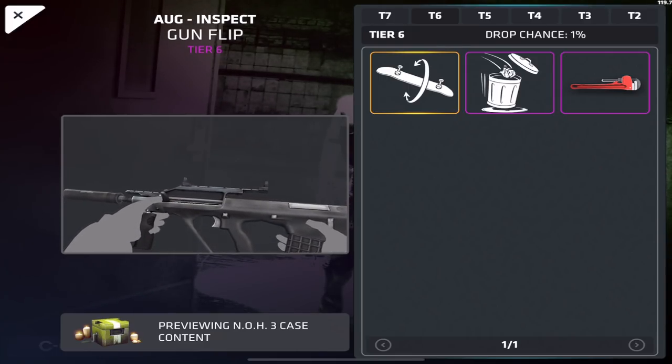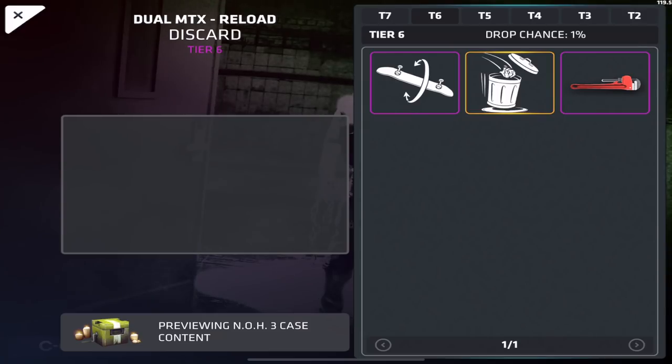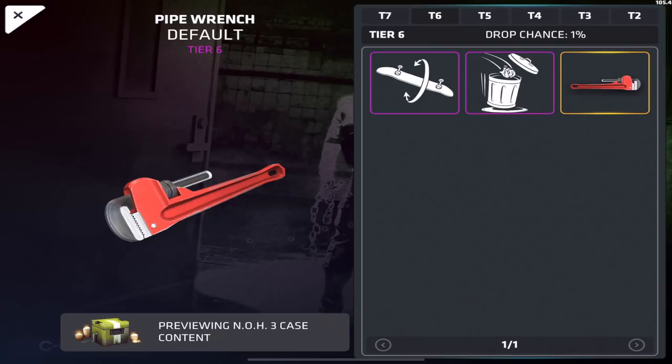A nice little flip for the AUG. We have a cool throwaway. Oh, I love that. That is actually really cool. I might have to get that one. And then, of course, the default wrench is a tier 6.